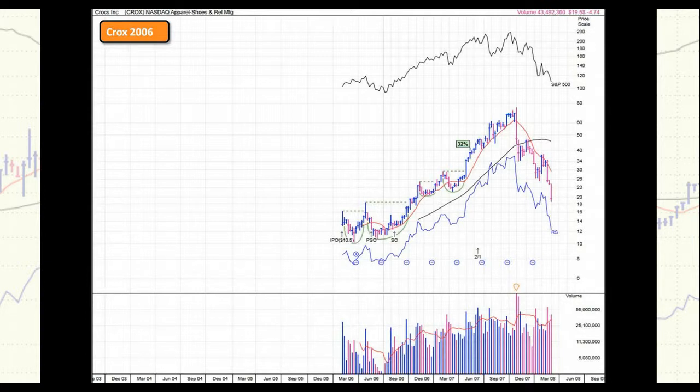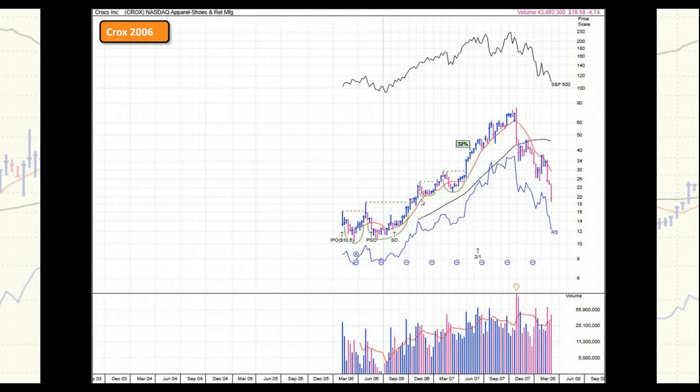And so that's what you see, that huge price bar towards the right of the chart. They announced earnings. They weren't as good as Wall Street expected. The stock plummeted. So it took a year to go up 400 to 500%, and then in 2 or 3 or 4 months, the stock went down 75%, and you're pretty much right back to where you started in just a very short period of time.